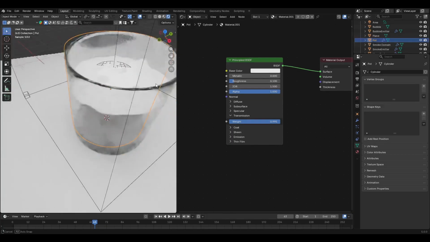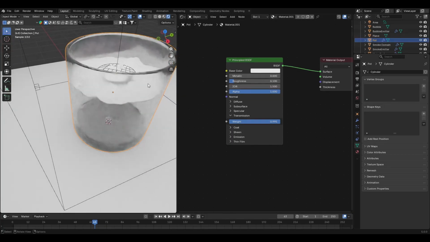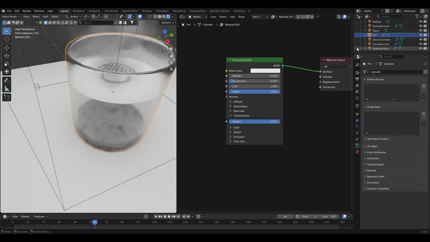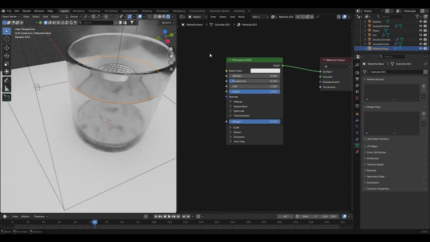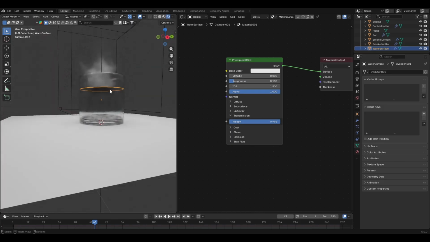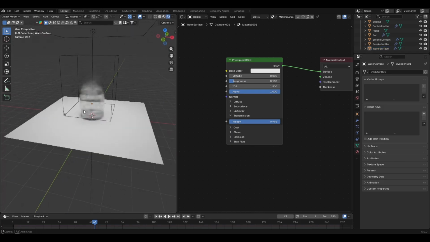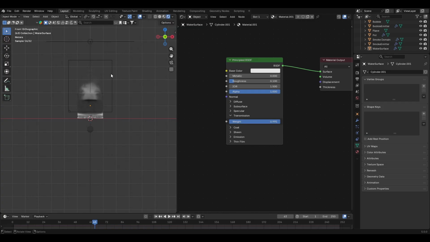Sorry, I think I released it in the wrong place. Let's undo it. It's not working. Let's do it without dragging and dropping. Here is our water surface, and choose it from here, our material one. That's nice. Okay, I think it's almost done.